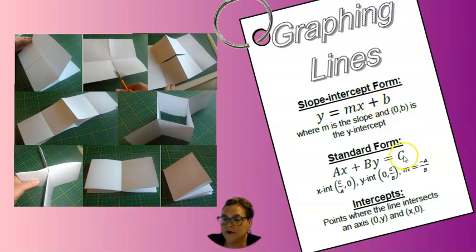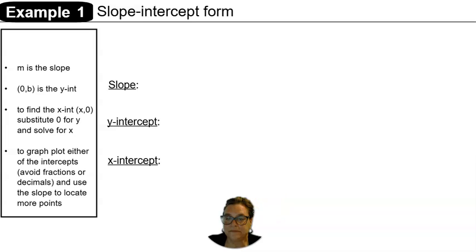In either of those cases, we're going to identify the x or y-intercept and the slope of the line. In slope-intercept form, that slope is right there in the equation as the coefficient on the x. We call that m for the slope. Or in standard form, we can find that slope by dividing negative a over b. So the coefficient on x divided by the coefficient on y, and then we make that negative to get the slope in standard form.